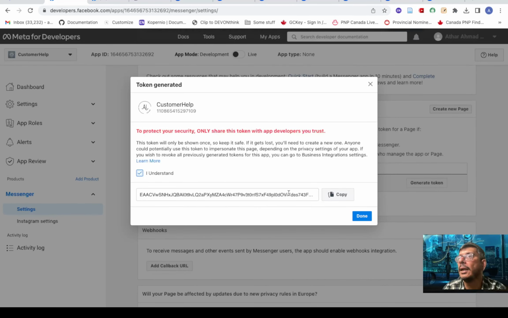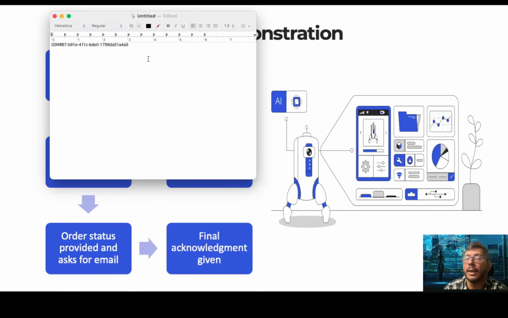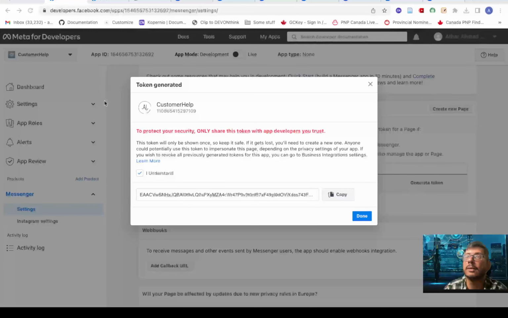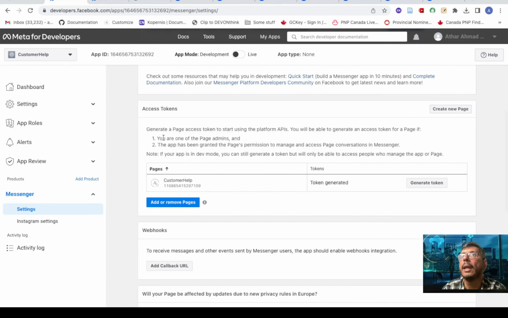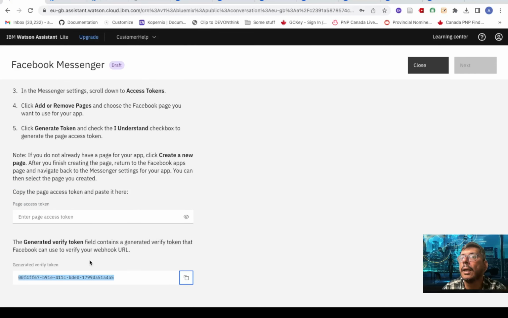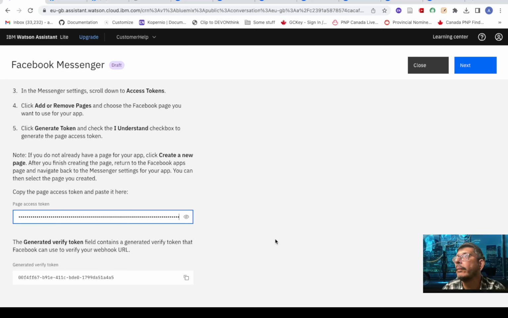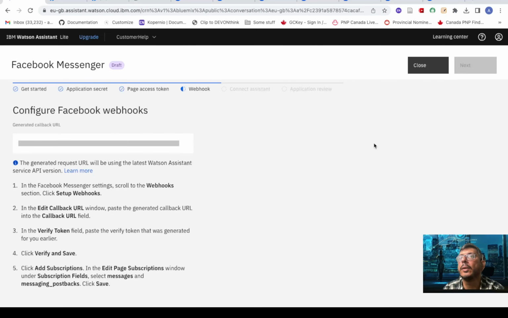And I'll copy that token. Again, good to save it somewhere safe, done. And I'm going to come back here and paste it here. Okay, so now we've done that. So I'm going to go next.